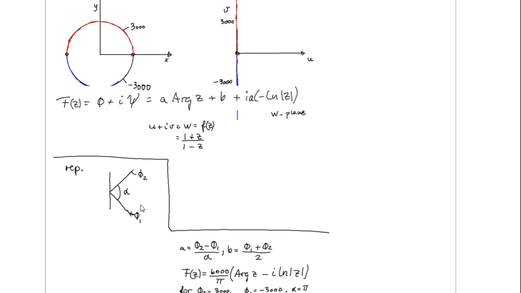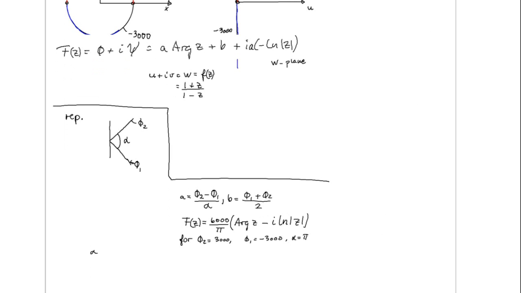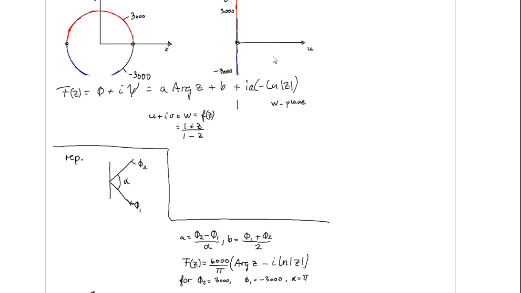In fact, previously we considered an example where we have a constant boundary condition here on this straight line and a constant boundary condition on that straight line, and the angle is alpha. Then we have the solution. We know that the complex potential is given by this expression. So we are able to solve the problem in the right-hand side of the complex plane by taking the real part of this function.